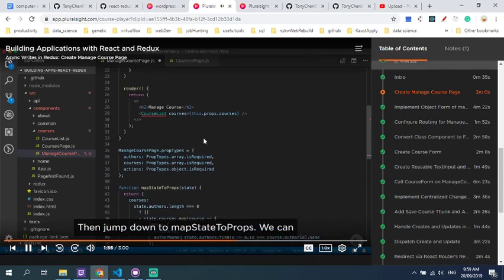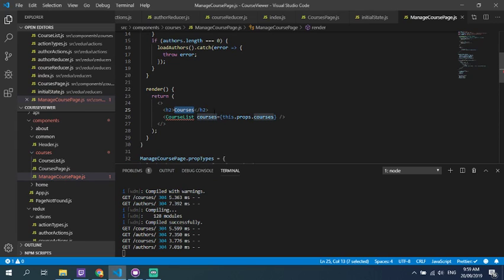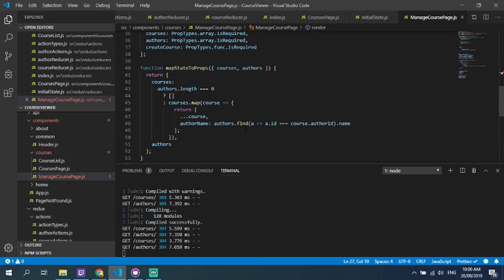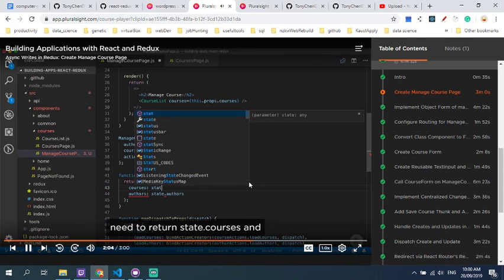Then jump down to mapStateToProps. We can greatly simplify this because we simply need to return state.courses and state.authors.